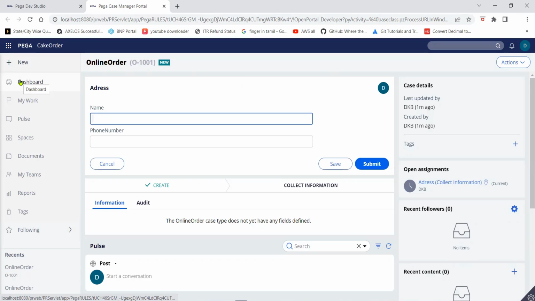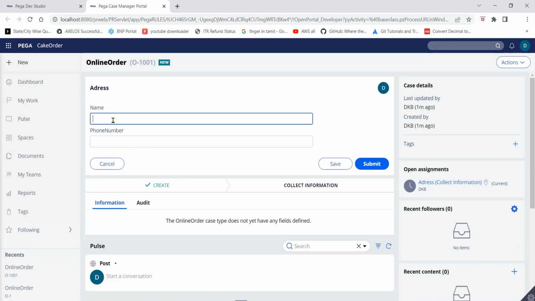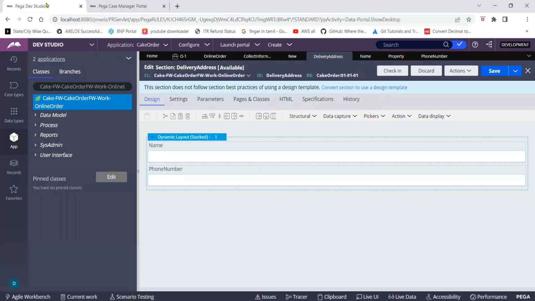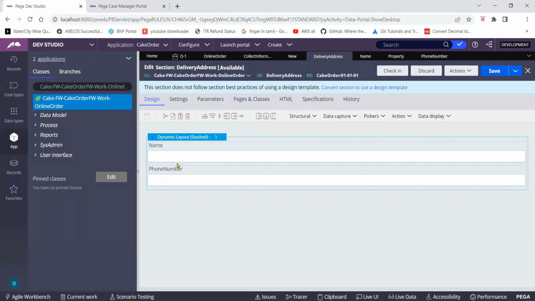Previously, you used to get the advance case something. Right now it is saying name and phone number. And here another thing: we can give some restrictions, like how long it should be, the maximum length. Those are all validations, which you go to your designer studio for. We'll look into them one by one. Open the name property you have created, right? The next tab.